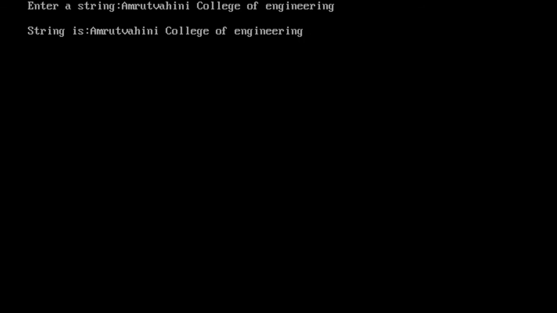The only difference is position of cursor after printing a string. Now see the cursor. Where is it? It is immediately after the word engineering. So whenever we use printf with %s, cursor will remain in the same line, but when we use puts, the cursor comes to a next line after printing a string. So that is the only difference between printf with %s and puts.